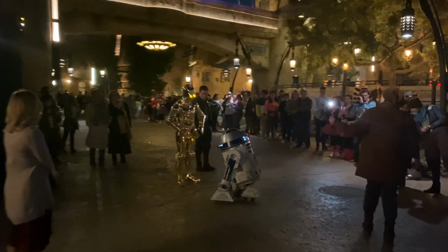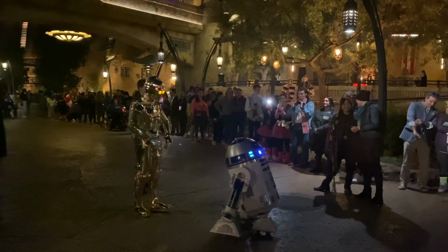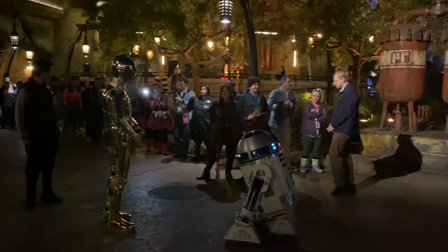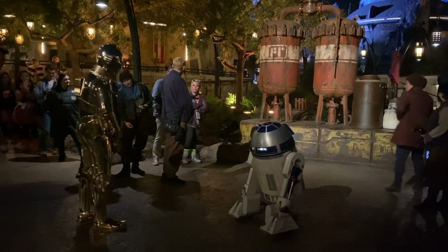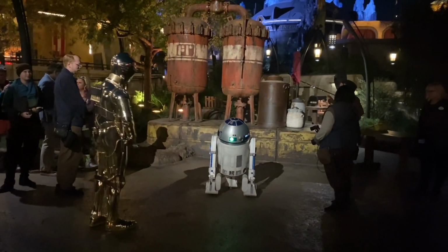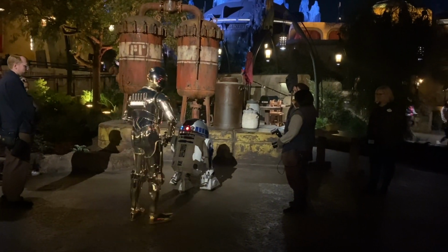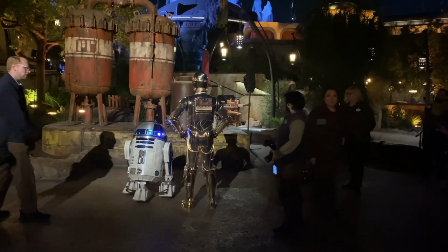I think I respond so much to the original trilogy, which, again, I understand from this perspective of new characters and new stories. But, man, when they hit those original trilogy notes, it just cuts to the heart. Yeah, because it's what we were raised on, and they're classics. And it's all this other stuff that exists inside of this franchise that means a lot to us, but they're not the characters that we're really attached to. And if they could somehow make that transition happen, that'd be the real emotional journey.